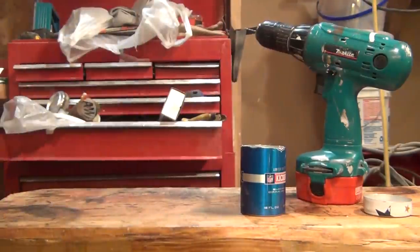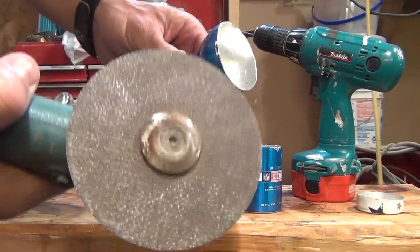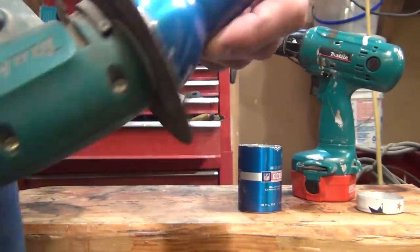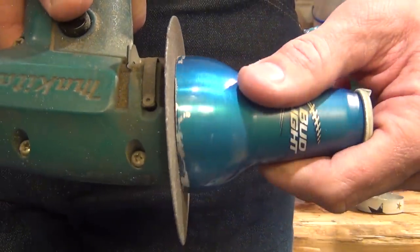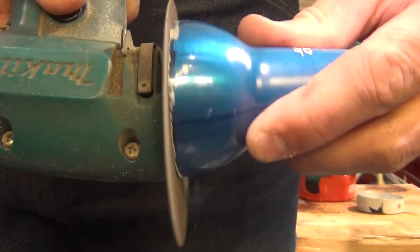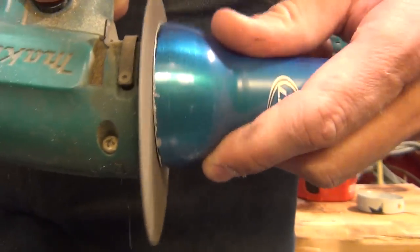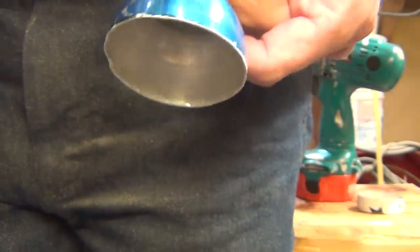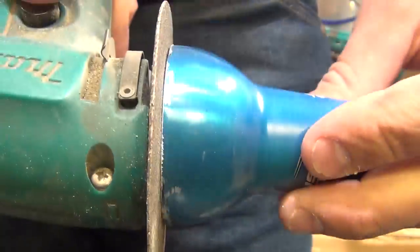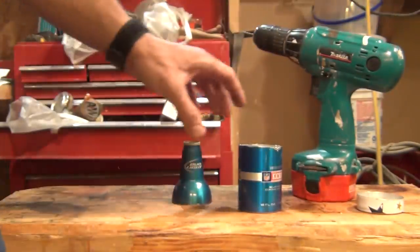Okay, so there we have it. Okay, the next thing I want to do is take the end of the grinder wheel and just place it on the wheel as it's spinning. What this will do is polish or clean up those rough spots that you see. It'll leave little burrs behind, but we'll get to those in a second. Main thing we want to do is get a nice clean fit here. Okay, so that one looks good. Let's do this one.